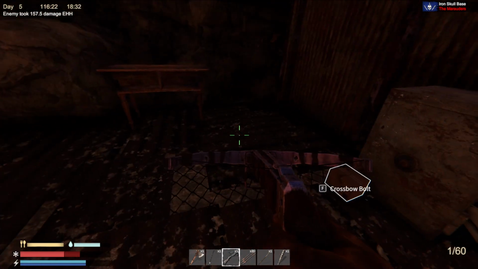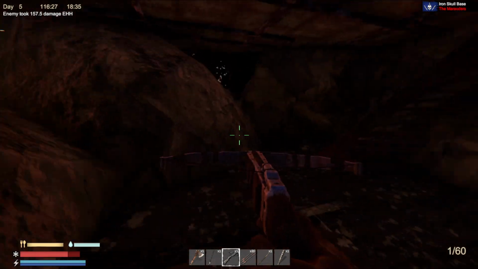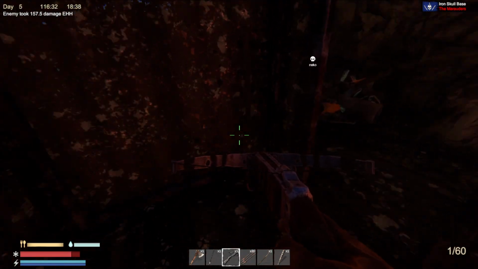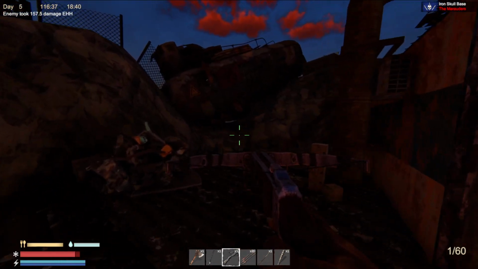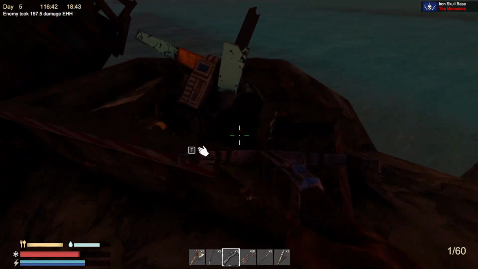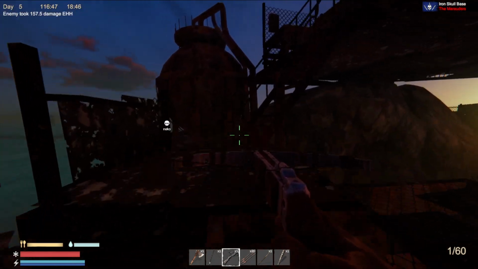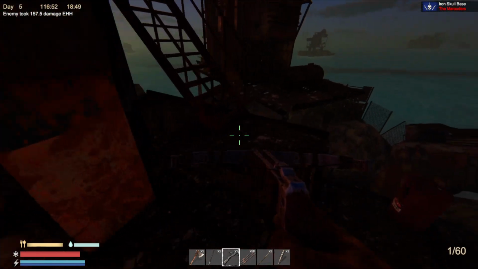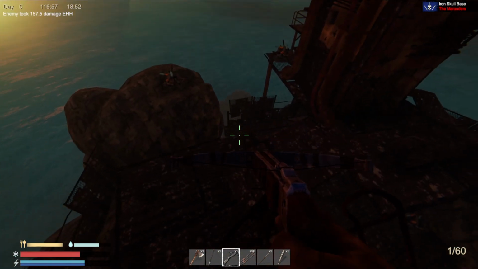Alright, I'm sure there's a lot more down here that we can loot, but this is definitely a good place to get cloth, it seems. The problem I have is I'm going to most likely get attacked by stupid things. Woo! Alright, I'm going to look for a little bit more around here for anything that might be useful, and then probably call it an episode.